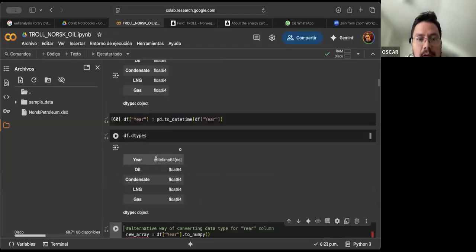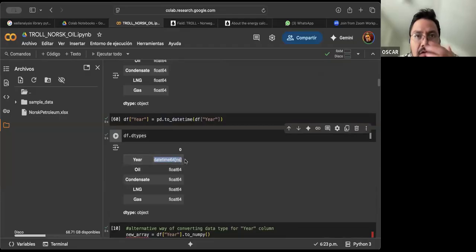And after this, we have everything in datetime. This is a standard for Python. When we are working with dates, with time, we need to convert everything to this format. So after this, you can make computation.